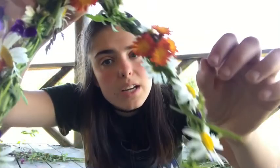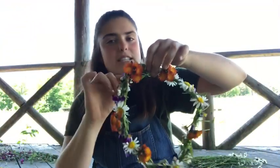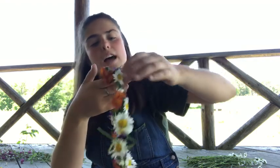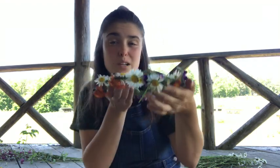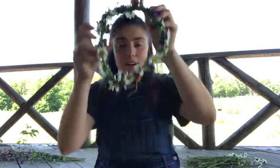If you look really closely, all you can see is I am twisting and weaving and just sticking in and weaving through again. It does, like I said, take a lot of practice, and you can actually make them bigger or smaller. You can make them bracelets or necklaces. I go with flower crowns just because they're easy and I get to wear them while I'm watering and everything else.